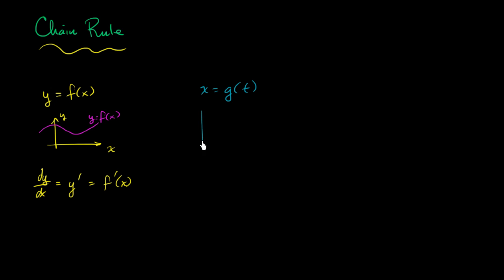So once again, we can draw, let's say this is the x-axis, this is the t-axis. And maybe it looks something like, maybe it looks, who knows what it might look like. Maybe it could look a little bit different than the other one. Maybe it looks something like this. So this is x equals g of t.